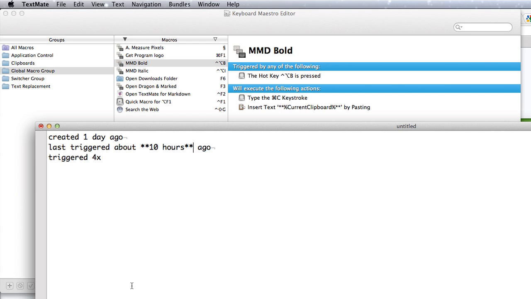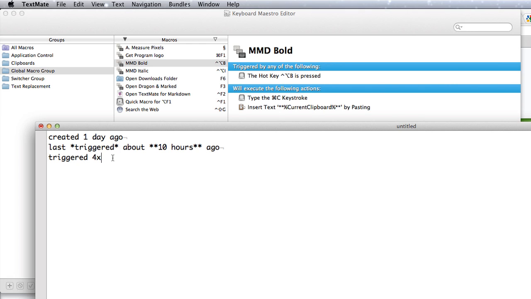So when I convert that into HTML text, that will be in bold, but it's still totally readable when it's here in the text editor that you prefer to use, which is TextMate. Control Option I, and now that is set to be in italics. So that's a couple of little things I've done in Keyboard Maestro to use with text. I've got other things I can do with this as well.